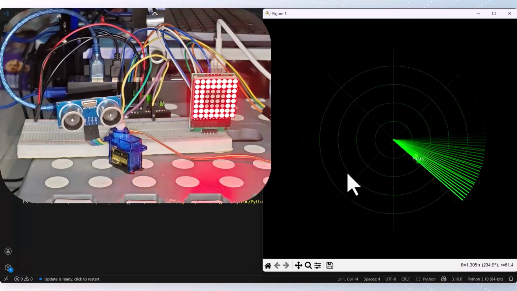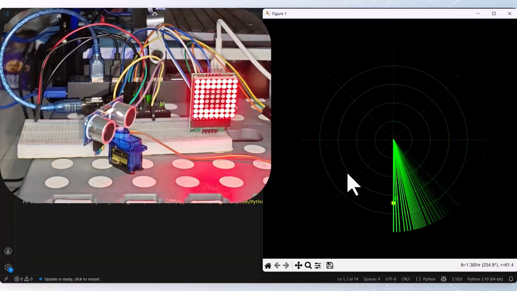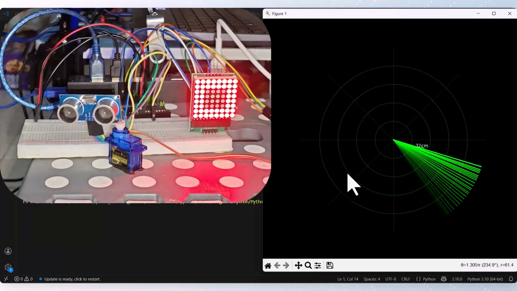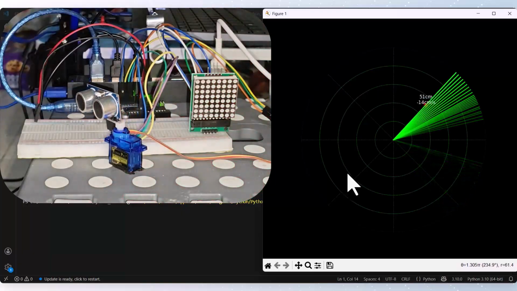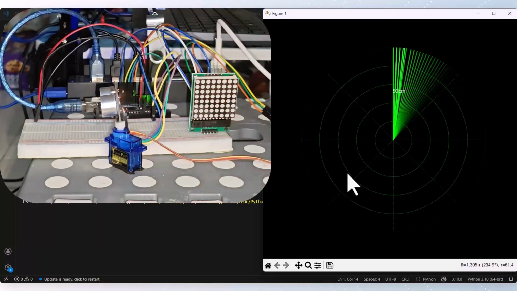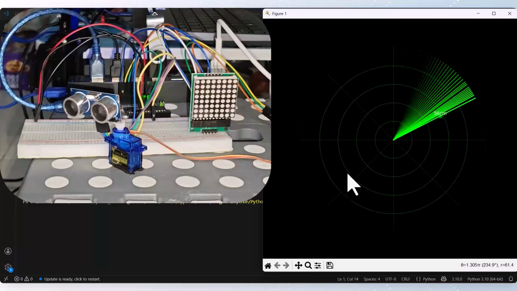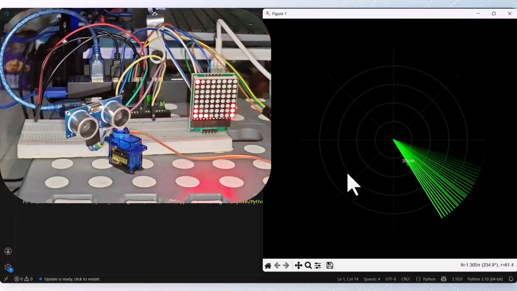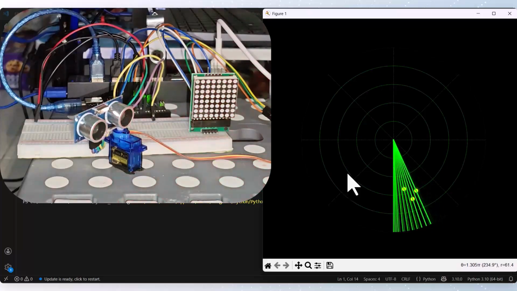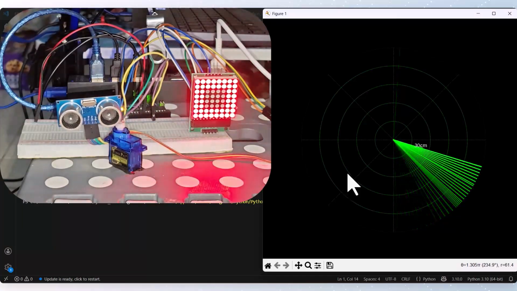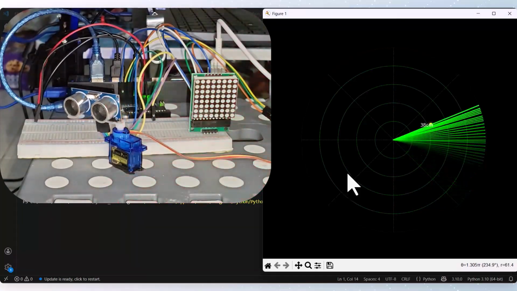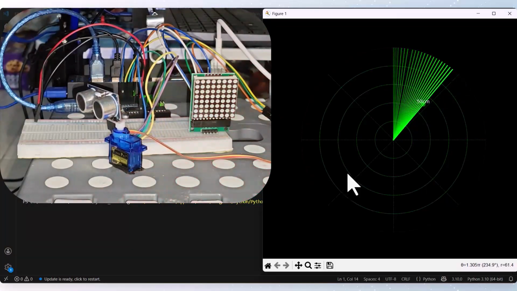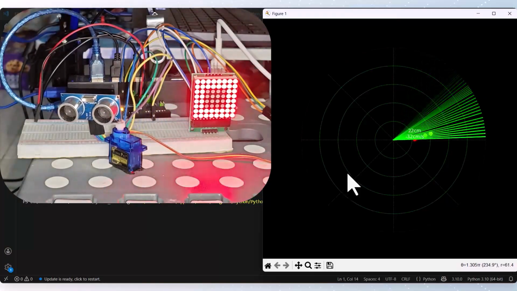Don't think it's not working correctly, because I put different kinds of objects at different distances. For example, now I put something almost 49 centimeters away from the sensor, and now it went away. Again, let me show you one more time. From here there's an object almost 8 centimeters away from the sensor.